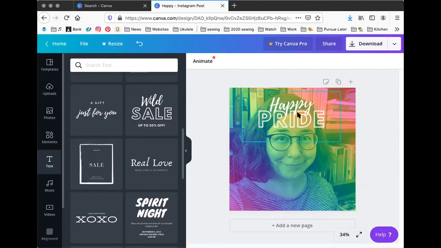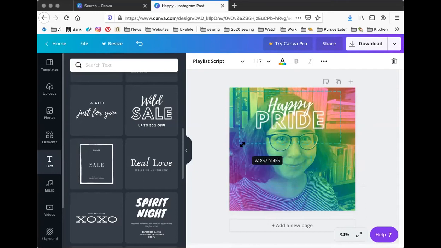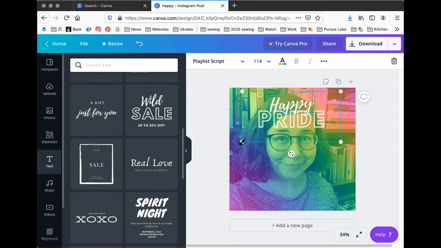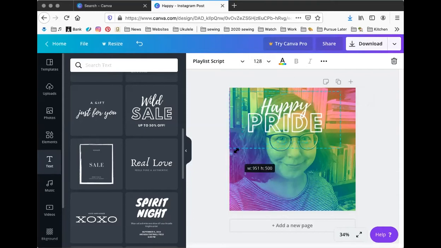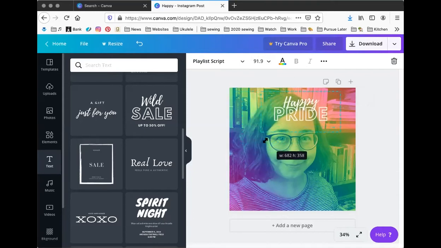Let me talk a little bit about the controls in case they aren't intuitive to anybody. So as I click on this, the two-ended arrow at the corner here is for resizing. And the cool thing about that for text is that I can change the size by typing in numbers, but that can be kind of a crapshoot, and you might have to do it 10 times before you're happy. And it will let you resize on the fly with the corner, which is quite nice.